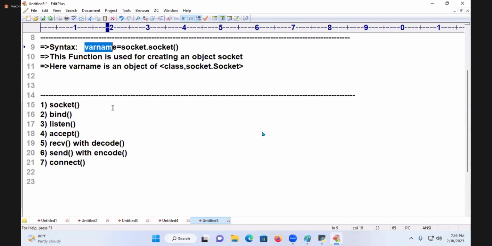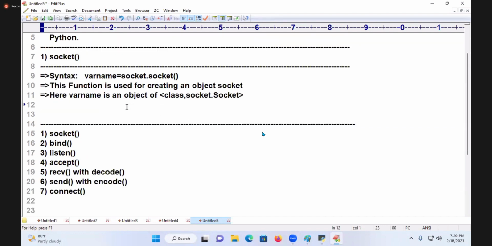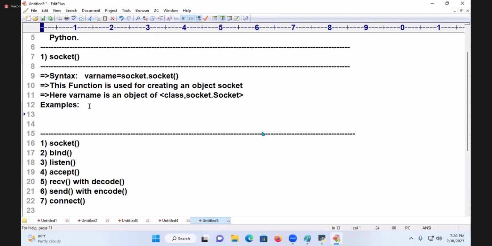So coming to the point, online students, are you getting it? Come on, respond. Are you getting this socket meaning? Socket is a bidirectional communication entity between two ends. Now, let me continue. Example, I am going to write it. Listen carefully. Don't look here and there. Already you came to the class.